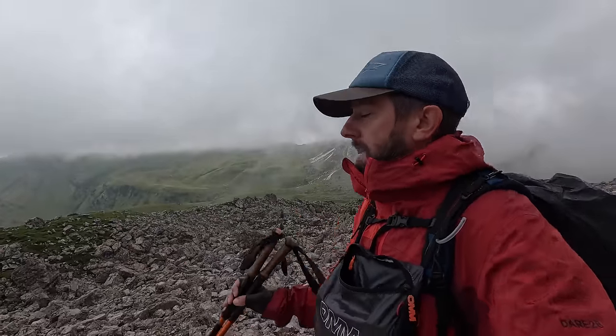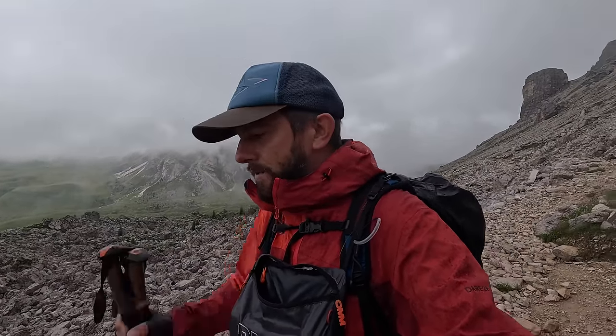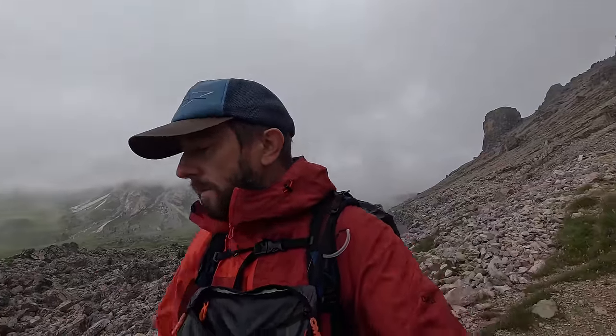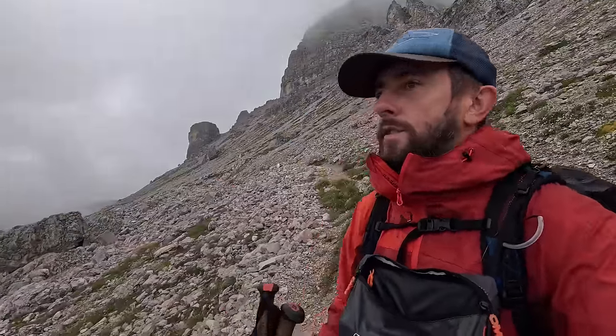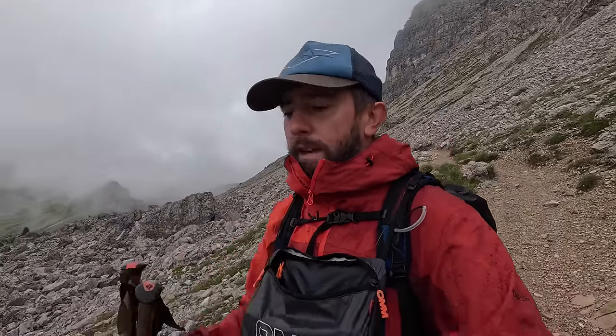It's going to be one of them days today — it's going to throw it all at me and I'm ready for it. Bring it on. I'm on a bit of hardship. Last night in the tent was wild at times. The thunder was so loud and then the hailstones were just pattering. Because my tent is so tight — it's a Dyneema one — it was so loud, like being sat inside a snare drum with Animal from the Muppets going wild on top of you. But then it cleared and gave a moment of beautiful skies, and then I got back in my tent and it all went to pieces again.